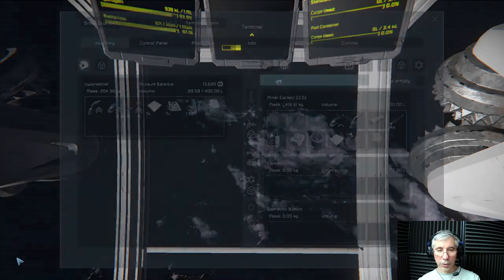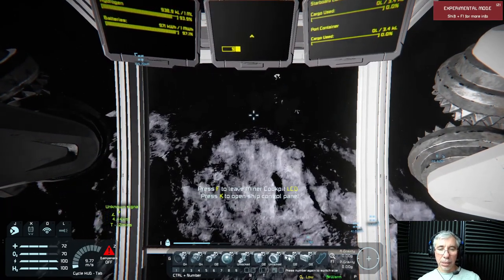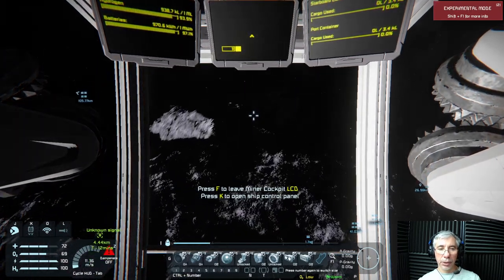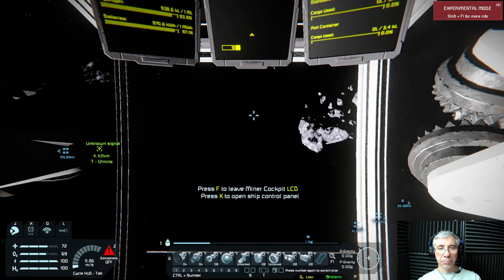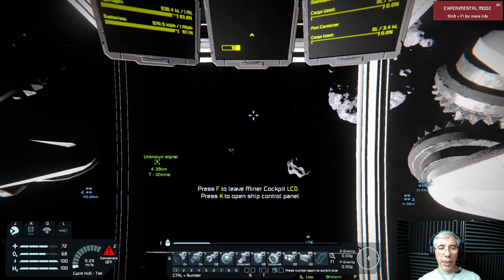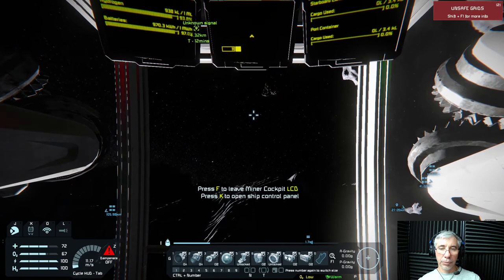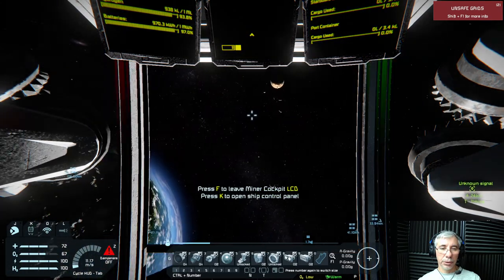By the way, I'm low on oxygen. But I have oxygen in my cockpit because, as I explained, the miner doesn't produce its own oxygen. So eventually you will run out of oxygen if you're using the transport, the miner. So that's why I always have a bottle of oxygen with me. As soon as the oxygen gets low enough, it will use the bottle to refill the oxygen in the cockpit.